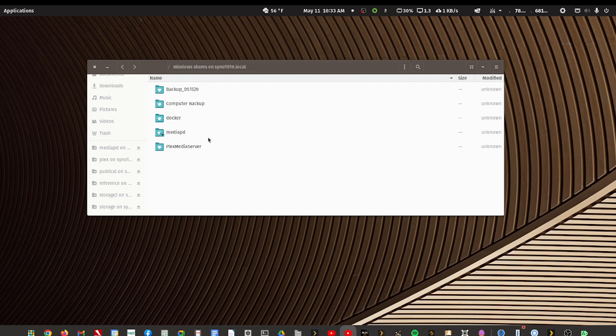I've simplified the names from what I'm using in this example, but this is a shared folder on my older Synology NAS, and I have two instances of Plex I can run on this NAS. The current one that's running is in a Docker container, and if I shut that container down, I could install the package version or the bare metal version to run on that Synology NAS.